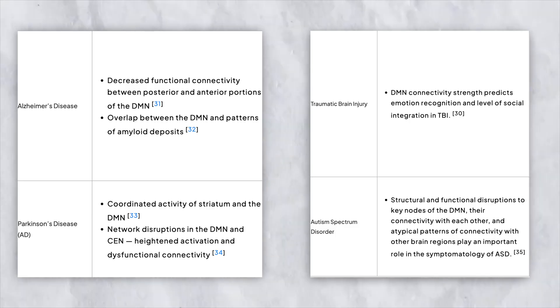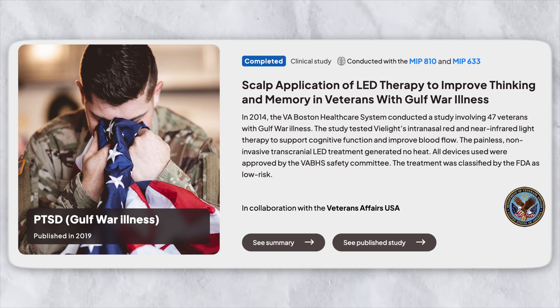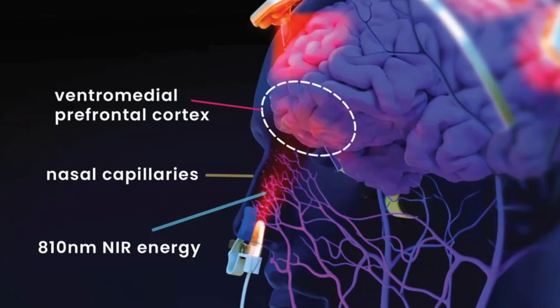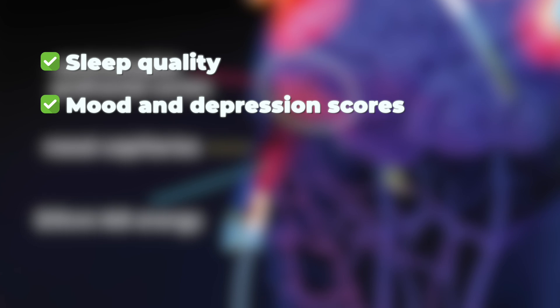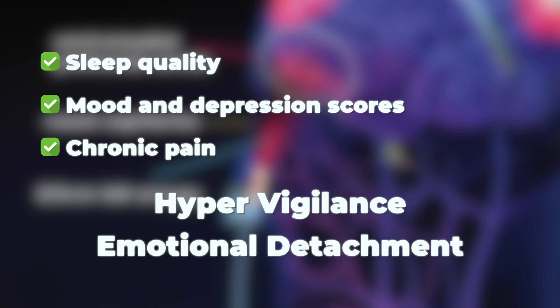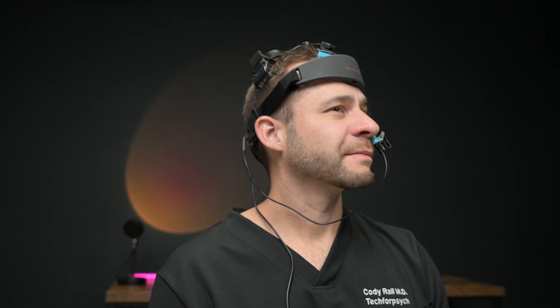For various other brain disorders, red light is showing promising effects in emotional regulation and sleep. Studies with military veterans with PTSD and contact sport athletes showed that intranasal and transcranial devices led to meaningful improvements in sleep quality, mood and depression scores, chronic pain, and even core PTSD symptoms like hypervigilance and emotional detachment. For those of you carrying long-term stress, trauma, or just generally feeling worn down by life, this is an at-home intervention I'm really passionate about. It might be one of the most overlooked tools we have right now, but all the research is definitely catching up.